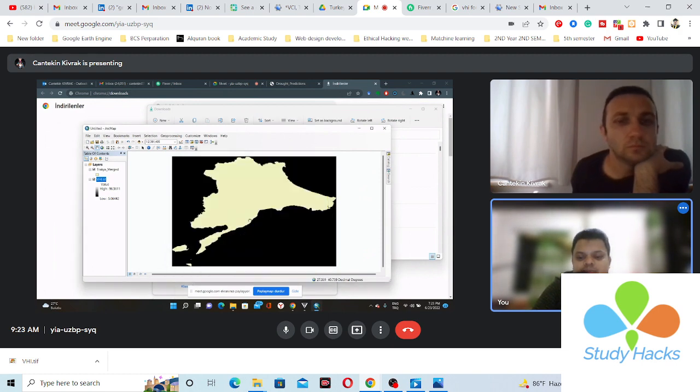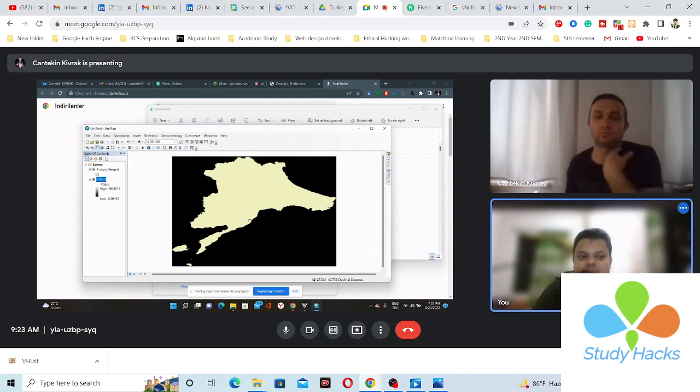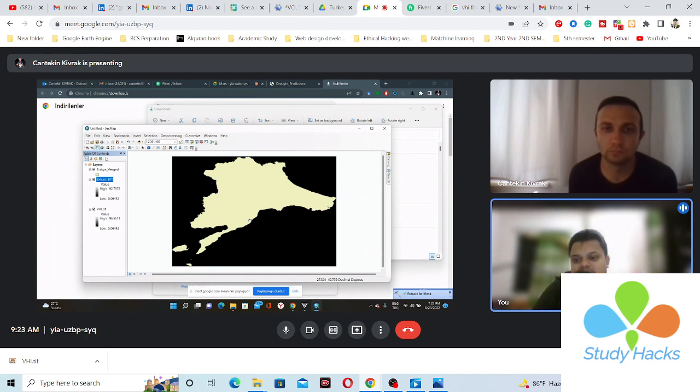Now it takes some time for Extract by Mask with your boundary and TIF images. Then we get only the boundary region, and the black region will be gone. You can see a new layer will be created. You can open this new layer and close all the others.